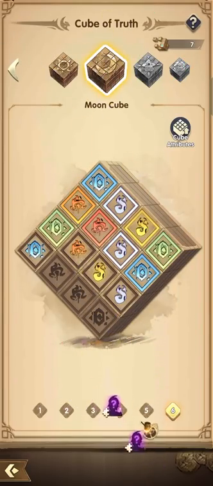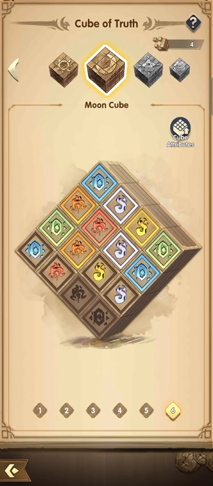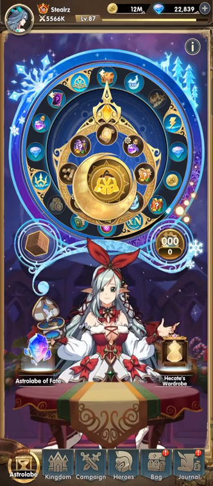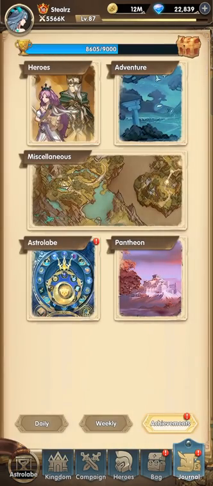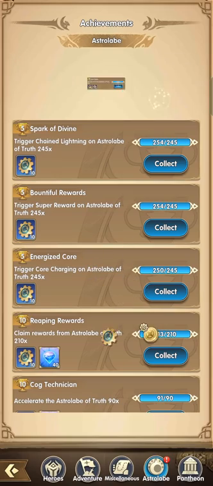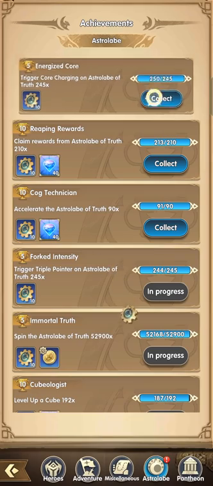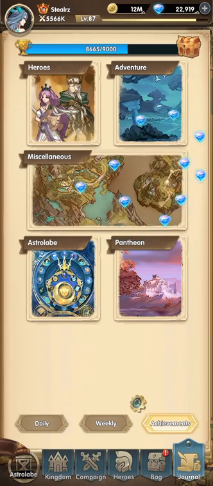Let's learn something from here. Gold drop, alright. So, okay, we can learn one more. The hero attack. Okay, so that's done. Let's see. Alright. We got a lot of achievements here from that 4,000 spins. Alright, that's nice.